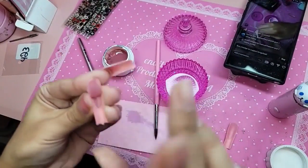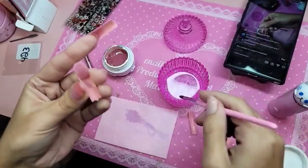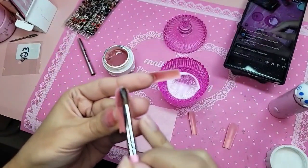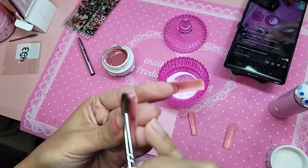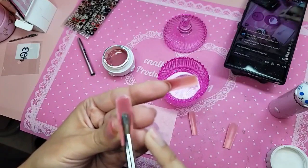See, you can literally use your finger, but I'm using a brush just to make sure I have the product perfectly along the nail bed. So that way, if you're a nail biter, nobody will know. Nobody will be able to tell.